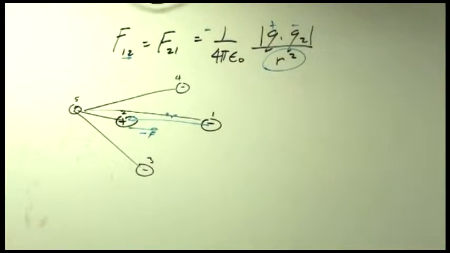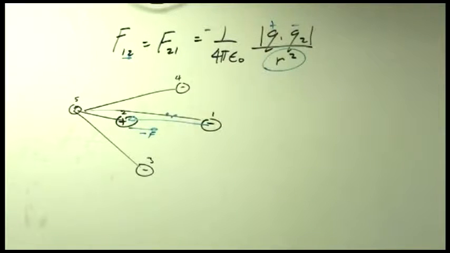So let's try it. So here we go. Here's our first one. You have a charge right here. It's called Q1, and it is plus 25 nanocoulombs. You have a charge here at 2 meters. And that is Q2, and that is negative 10 nanocoulombs. And you have a charge out here at 3.5 meters, and that is Q3. Oh, sorry, that's Q naught apparently. Q naught, and that's plus 20 nanocoulombs.